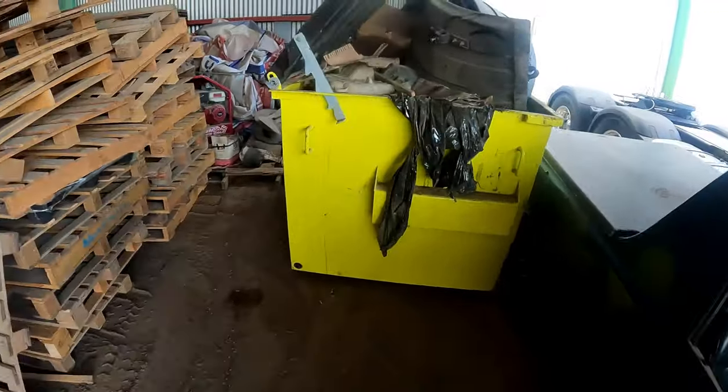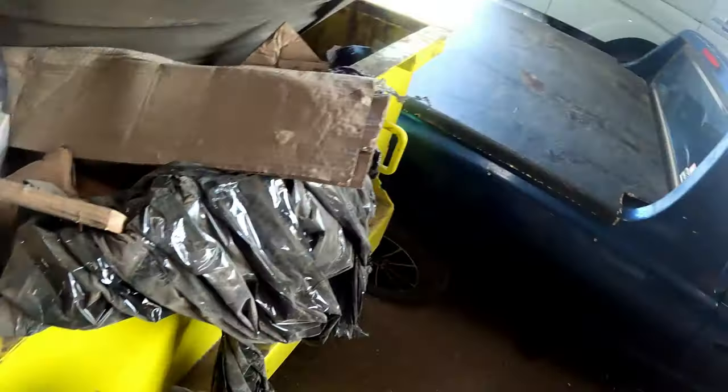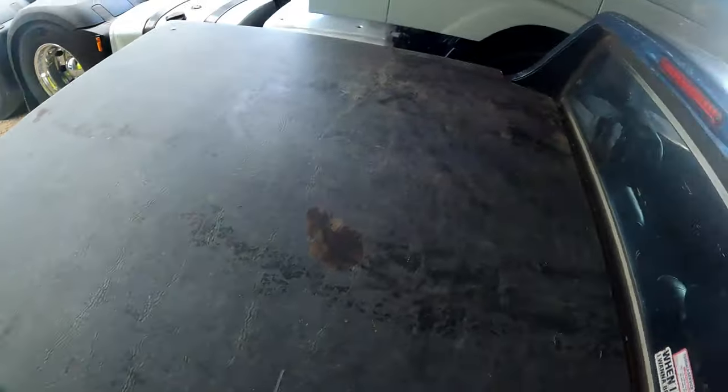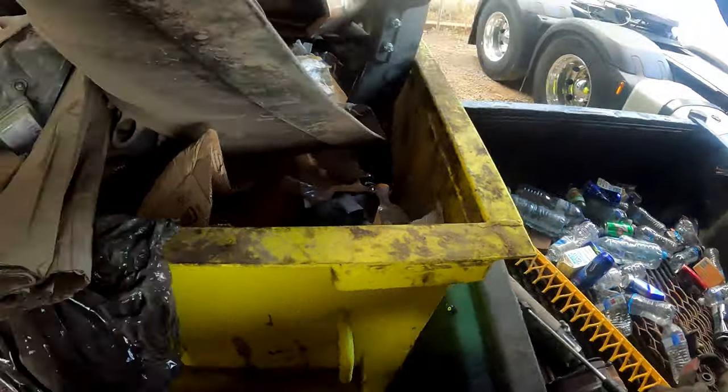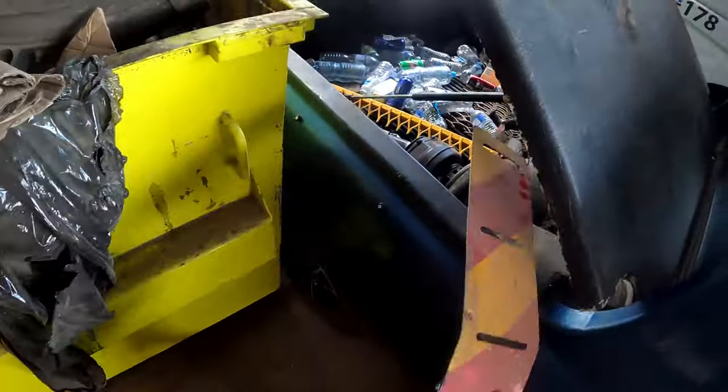But anyway, let's get into this. Find out what we're gonna get out of here. Gotta get something for free. Haven't got our lid open yet. I only just fit between the truck and us. Got a piece of something here. Piece of something. Don't know. Oh, it's aluminium. We'll grab that. Might be pulling stuff out of here and then putting it back. I think that might be the only option.